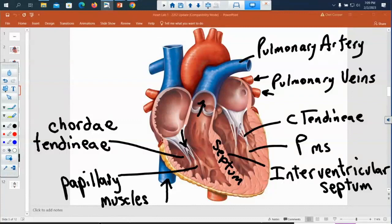So you're probably going, what in the world is this little thing right here? It's not an opening, it's an indentation. In a baby, when they're growing, it's open. Because when a baby's growing inside a mom, it's not breathing. Mom's breathing, mom's blood is oxygenated, so the baby doesn't have to send all the blood to the lungs. It can just send some blood to the lungs and it can bypass.